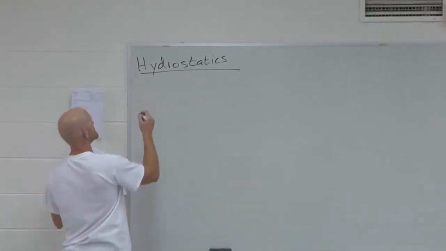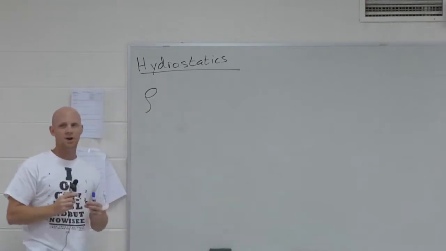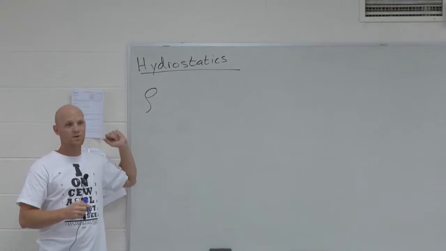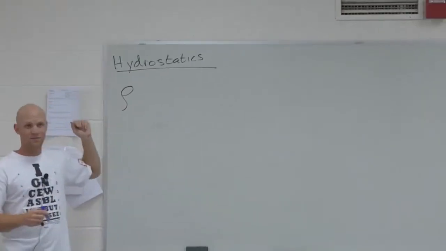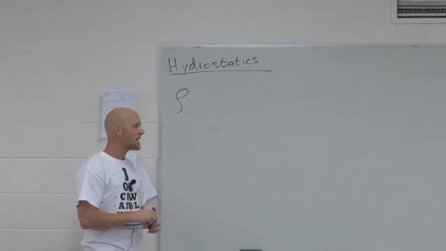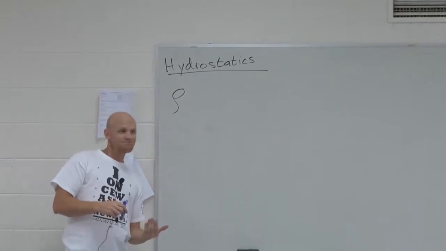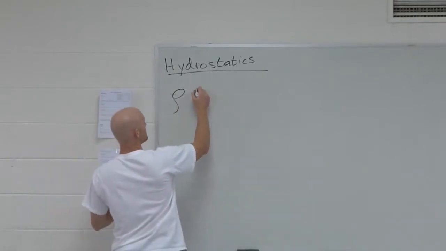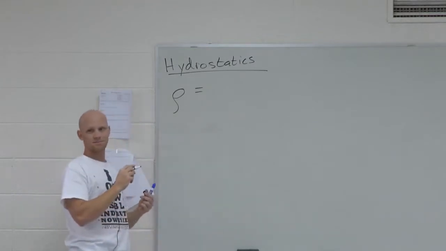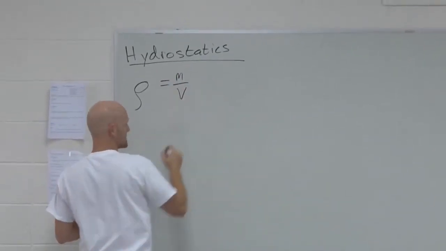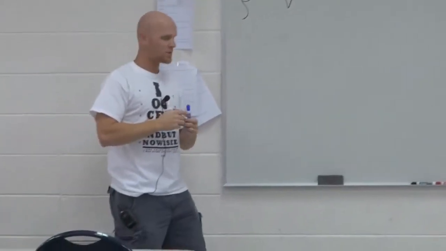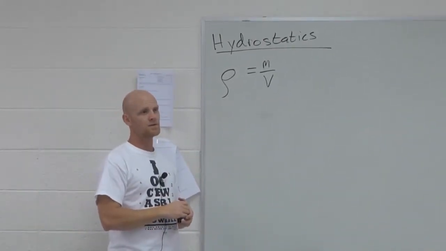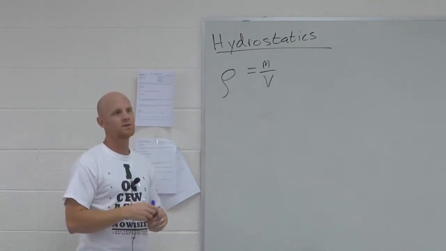First thing I'm going to do is just define density, sometimes more specifically called mass density. We are not going to use the letter D. We use the Greek letter rho to represent density. In physics we're going to use the letter rho. And what is mass density? Mass over volume. And if we use SI units what would this come out with units of? Kilograms per meter cubed.